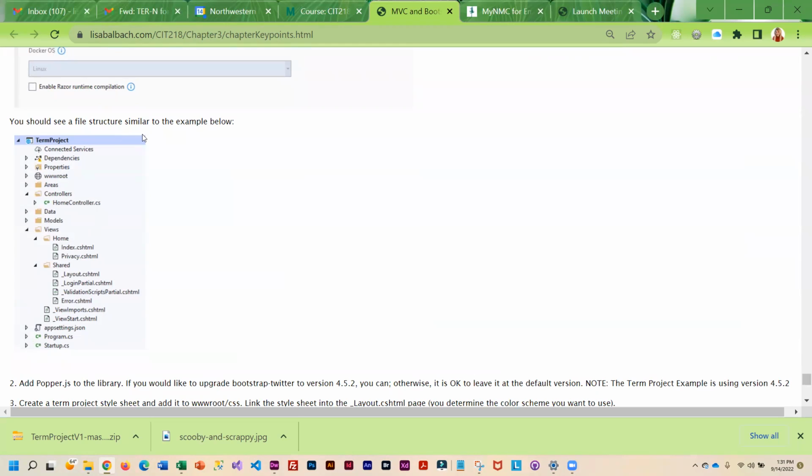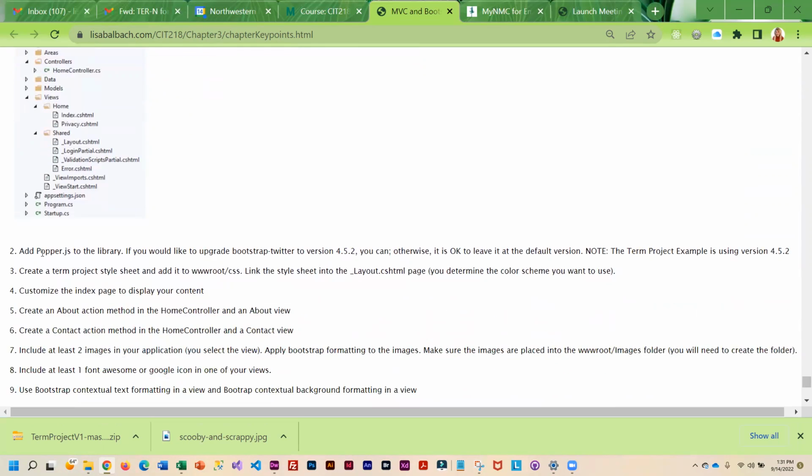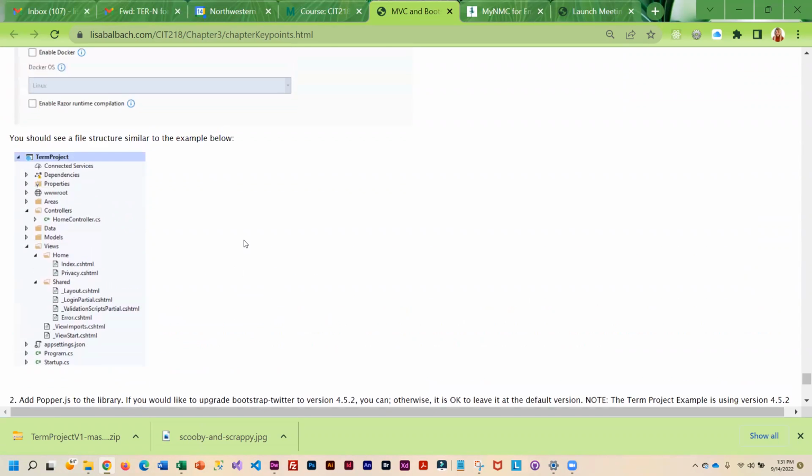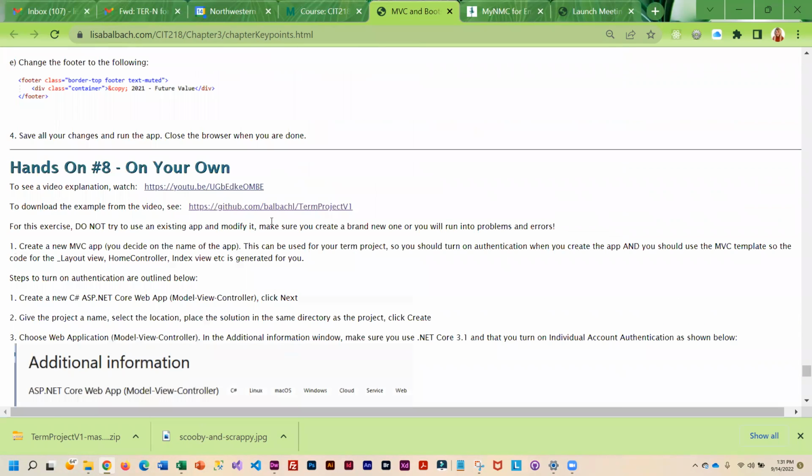Then your structure should look similar to my example. And you're going to add the popper.js to the project. This example that I have, you can actually download and run if you want to. I updated Twitter Bootstrap in that to 4.5.2.